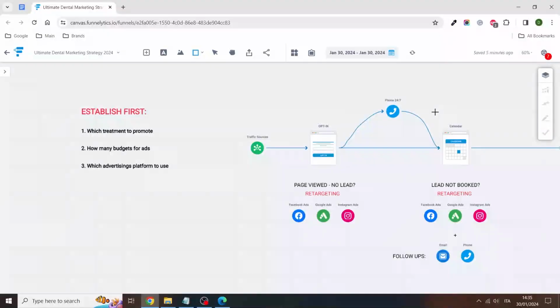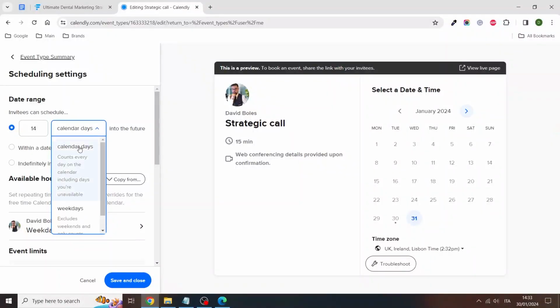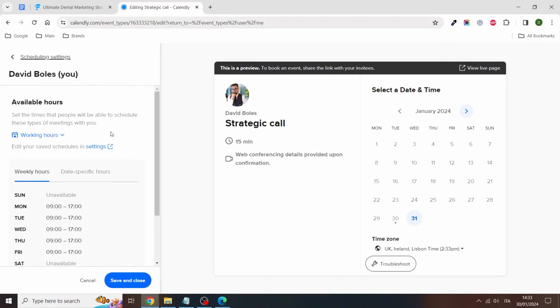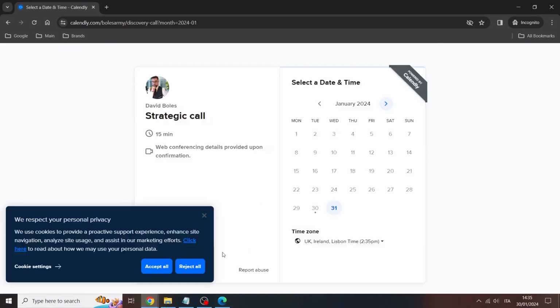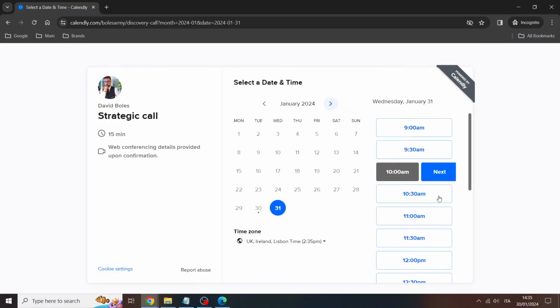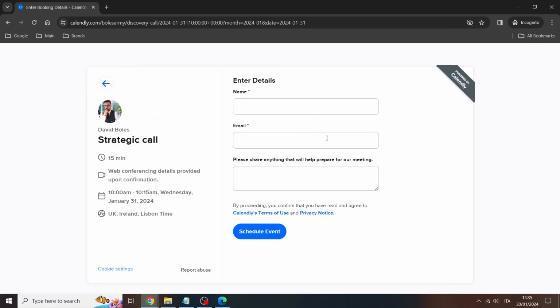If they leave their contact information directly in the form on your opt-in page, they will be able to book an appointment by themselves through Calendly. Calendly is very useful because you can use it as your virtual calendar and set your availability during the week. So the patient can access your calendar and fix their appointment in the range of available time you set for that week. Of course, if a patient books a slot on your calendar, that spot will not be available for the next patient.